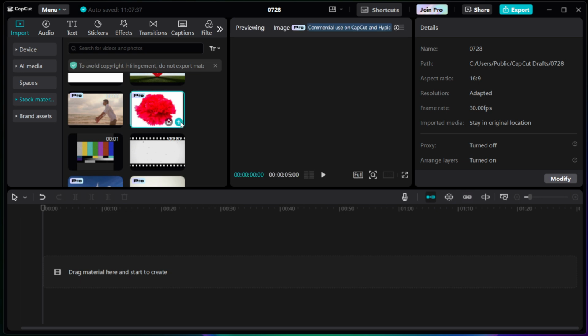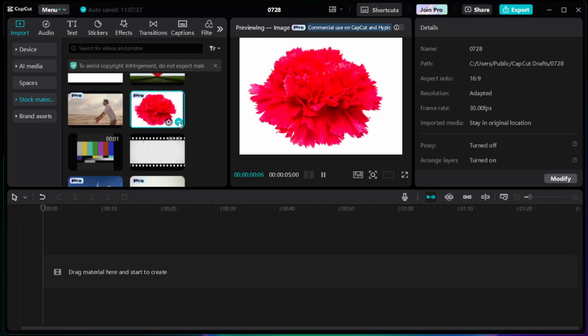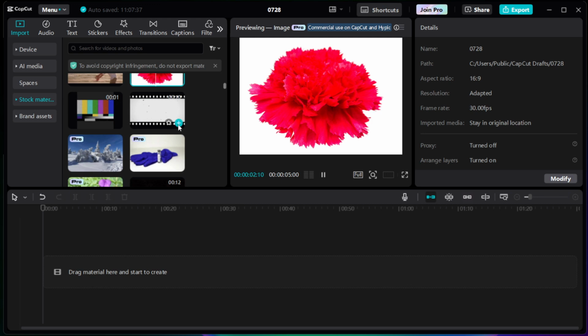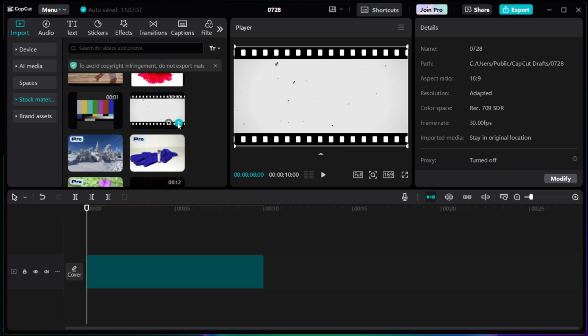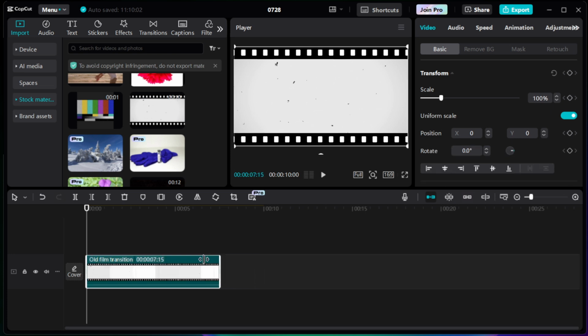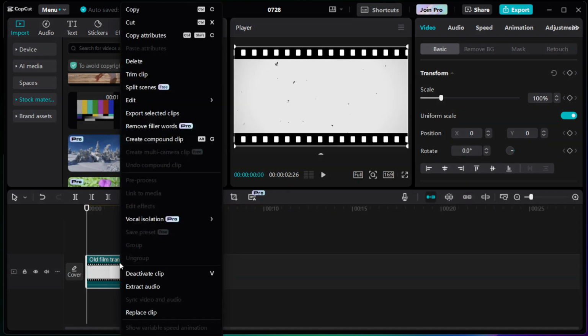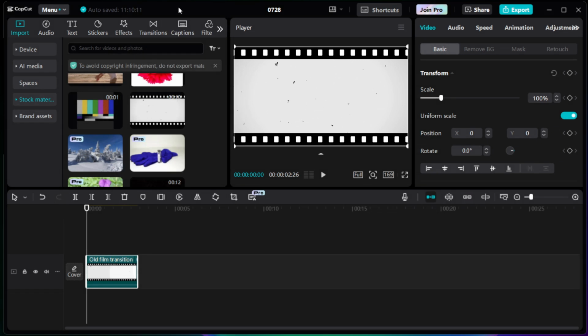Once you have your video clip loaded on the CapCut timeline, the first thing you'll want to do is locate the clip you want to duplicate. Bring your cursor to the timeline and hover over the clip. This is where your mouse skills come into play. Right-click on the clip. You'll see a menu pop up with various options. Now, to duplicate this clip, you'll want to select the Copy option from this menu. If you're a fan of keyboard shortcuts, you can also achieve this by pressing Ctrl+C on your keyboard.